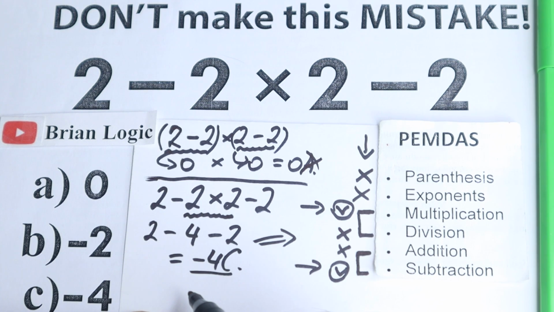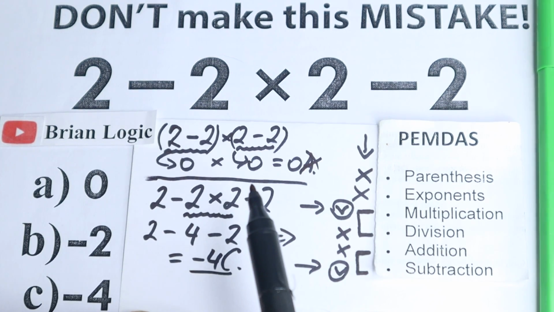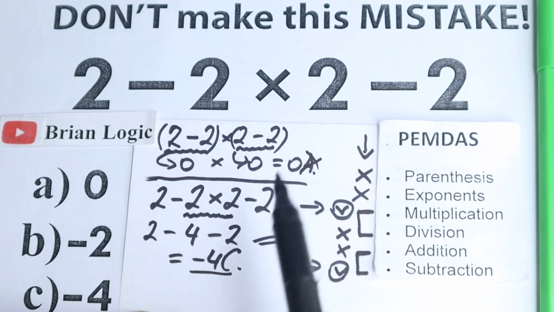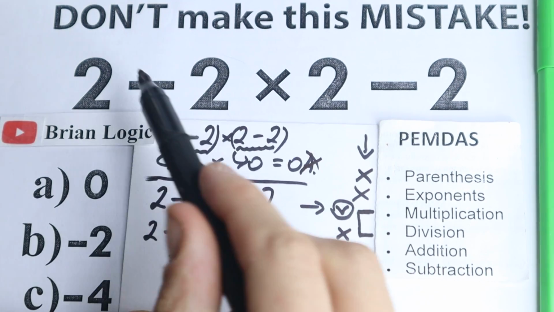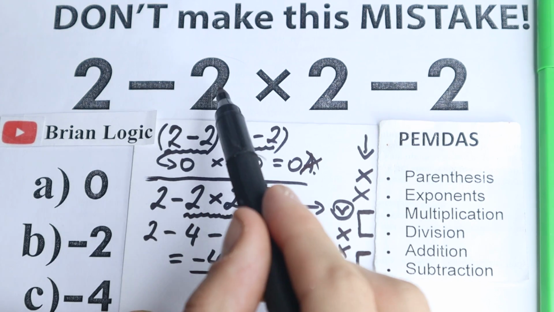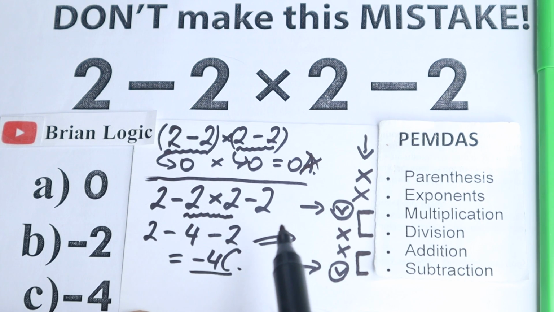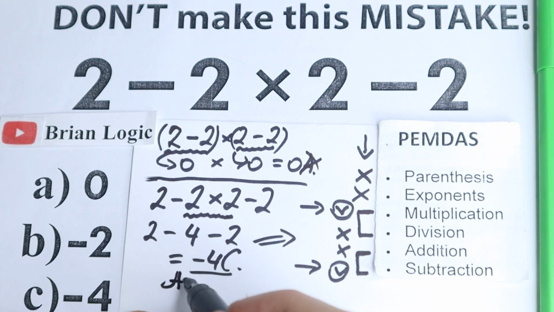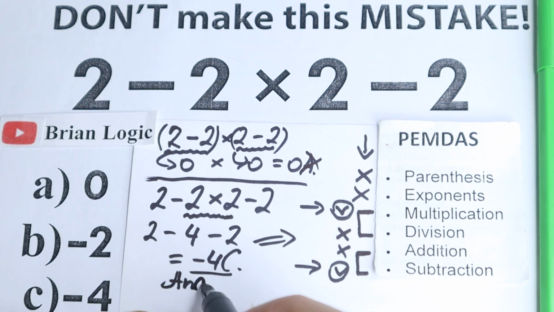I hope your answer is the same as mine, but definitely don't feel bad if you got this wrong. You can easily check this answer in a scientific calculator, but don't use a regular calculator, because a regular calculator solves this question as you type it in. So if you plug this question into a regular calculator, you'll have -2. Yeah, we have 2 minus 2. Your calculator gives you 0, then times 2 gives you 0, and then -2 equal to -2. Which is a very tricky moment, so don't use your regular calculator and use your scientific or graphing calculator. Of course, if you have it. If you don't have it, just trust me. The correct answer is -4, option C.